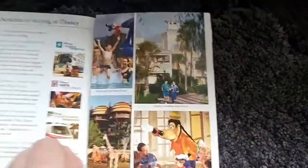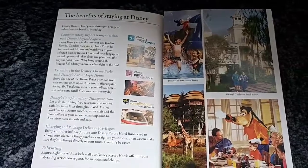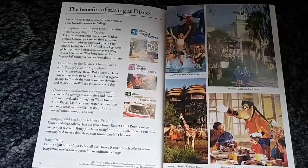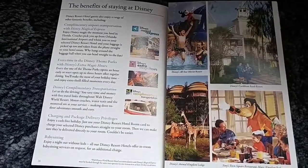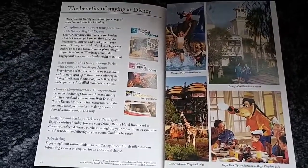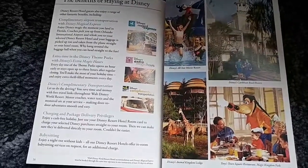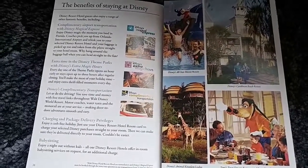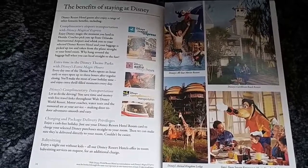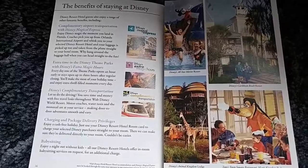And then we've got the benefits of staying in Disney. That's always a difficult one for Brits. Personally, we've stayed in a few of the Disney hotels. We always get the one that gets the dining plan in, because eating in Disney, eating well in Disney, is traditionally very expensive. You get the hotel with the dining plans, you eat well, eat at the top restaurants, the theme restaurants, character dining, and save an absolute fortune.